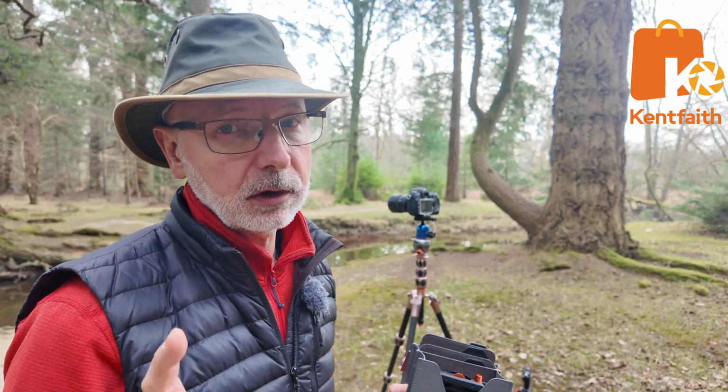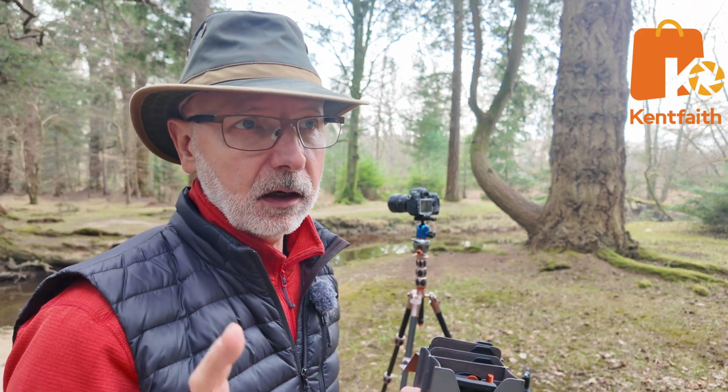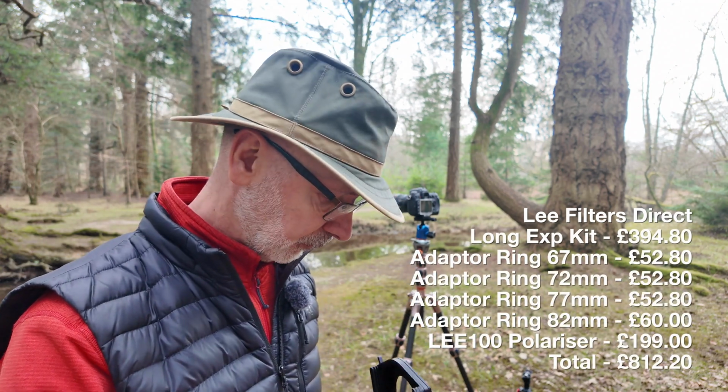And I can tell you that the equivalent starter kit from Lee Filters comes with no adapter rings, standard or low profile wide angle ones. It comes with no adapter rings. And if you want to buy a bunch of adapter rings for Lee Filters, the wide angle ones are £52 a piece. Now, I did actually put a bit of a price comparison together from the Lee Filters website to get as close as I could to the kit that K&F have sent me, and it came to a little bit over £800.